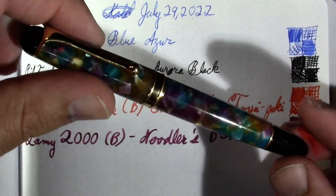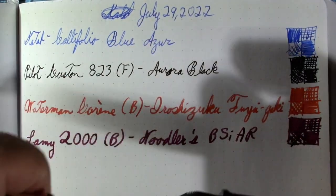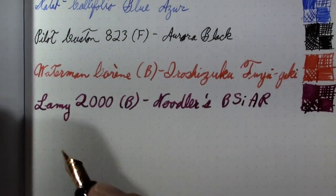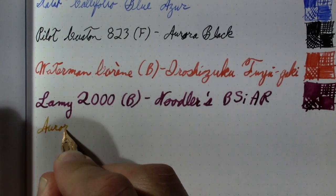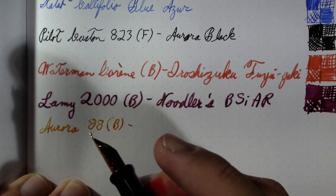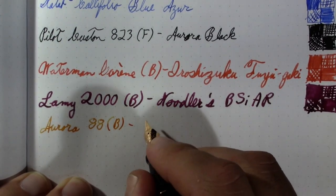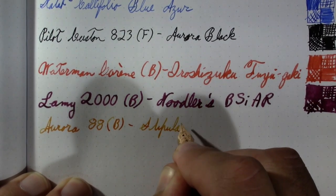The lovely Aurora 88, which I've used this week, just not a lot. So it's taking a while for me to get through the ink in this puppy. This has a broad nib on it. I'd kind of like to get a fine nib Aurora 88. I just enjoy writing with it. The ink in this one is Stipula Saffron Yellow.